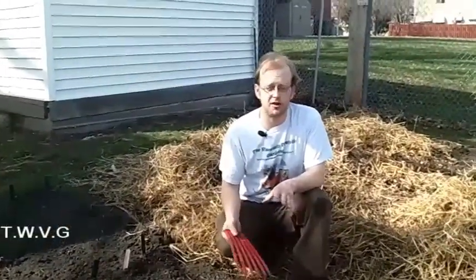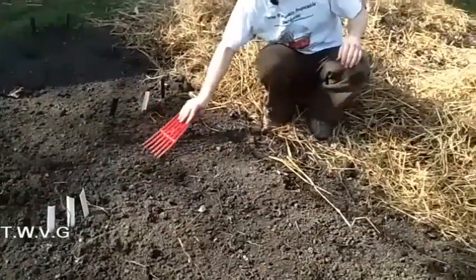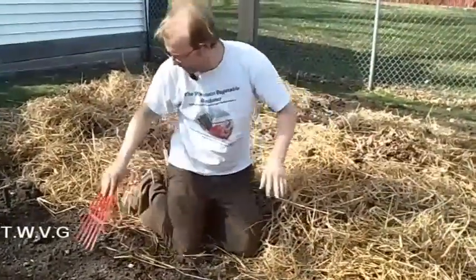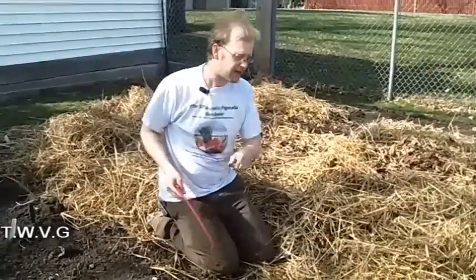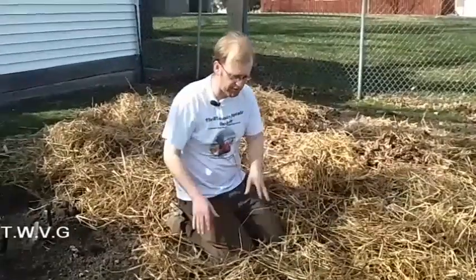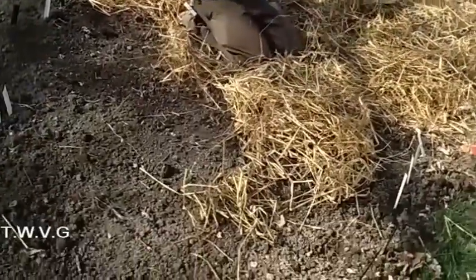One way to cover your seeds without putting too much soil on them is to use the back of a small handheld rake — this is actually a leaf rake that was broken and converted into a hand rake. With leaf lettuce and spinach seeds, you just want a little soil on top. With it being mildly warm this time of year — about 25 to 30 degrees above normal temperatures — one way to keep your crop cooler longer is simply by mulching it. We're going to take some straw that was on our garlic and lightly place it over the spinach and lettuce.